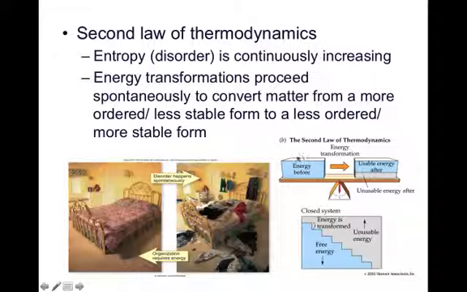This other figure here shows us that the energy is there before, and then there's going to be an unusable portion of energy that's left after. There's still the same amount of energy overall, so we are obeying the first law of thermodynamics. However, only some of it is actually usable. So when we look in a closed system, the usable energy decreases with each reaction that goes on. In order to reorder and put things back in a usable form, we have to invest energy.